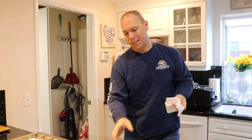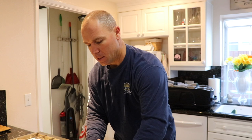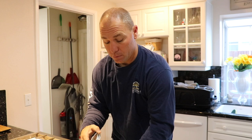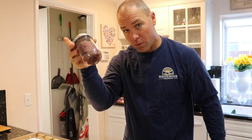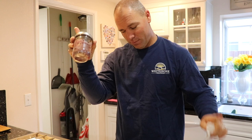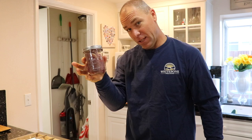Make sure you're cleaning your lid and the top of your jar. It's all been sanitized. Terrible job of showing you that. Your lid, it's clean, it's hot, it's boiled. I'm gonna power wash that. I am gonna take and pressure cook this, 15 pounds of pressure for an hour.